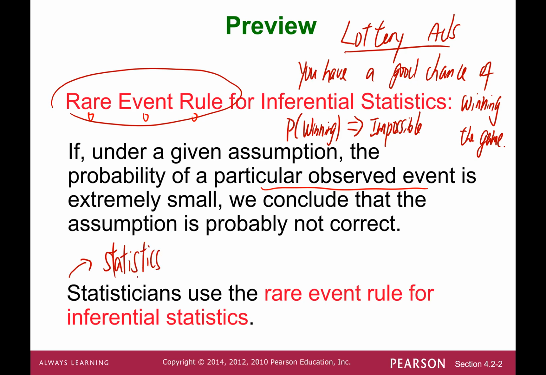Our department also offers these statistics courses to help you understand what's going on in real life in terms of the analysis part. So statisticians use a rare event rule for inferential statistics. And if you later study MA 222 or MA 321, this could be a very useful assumption for you to have.